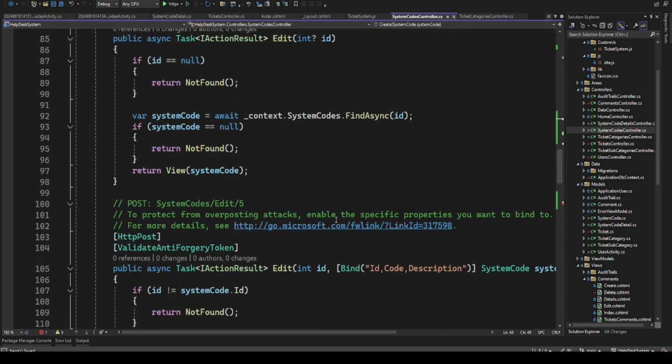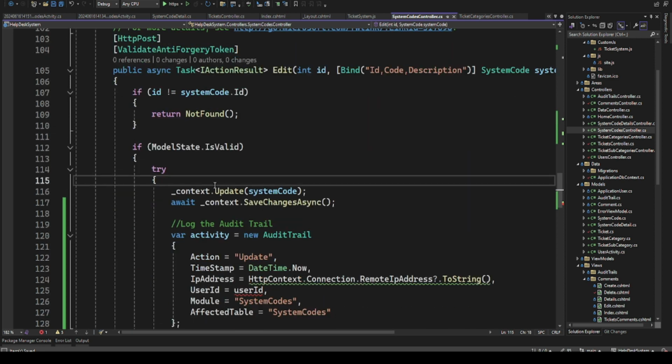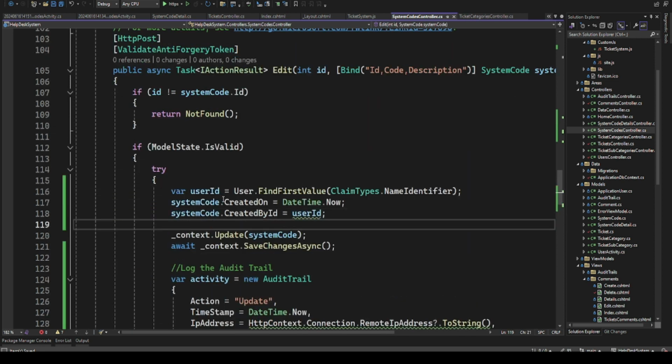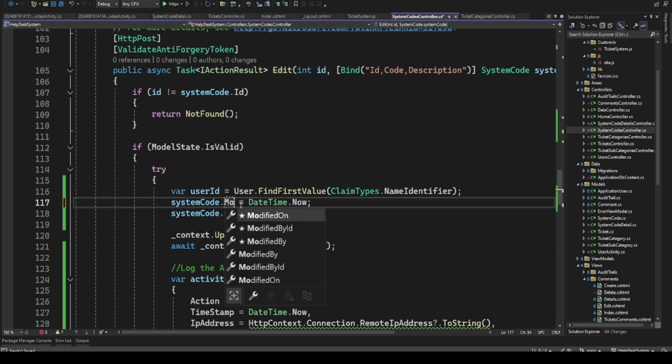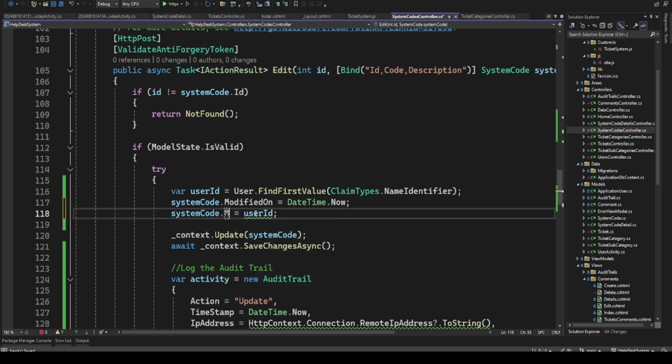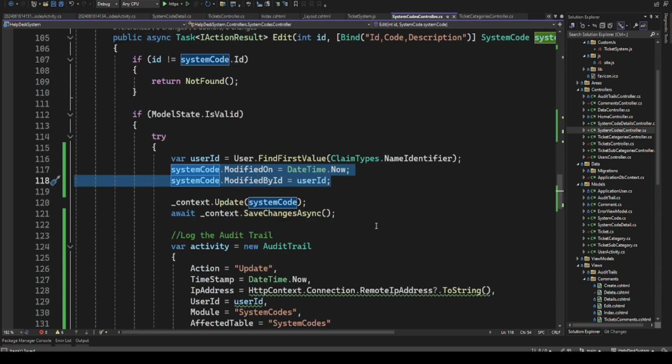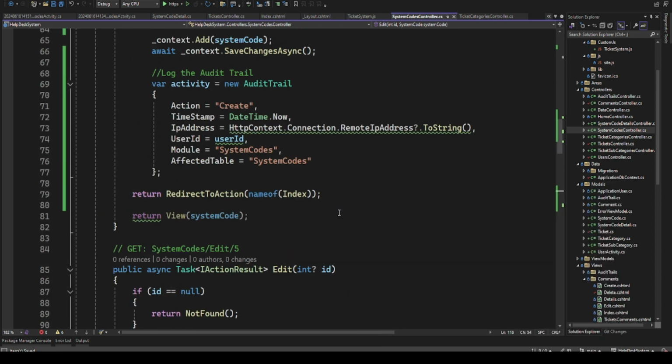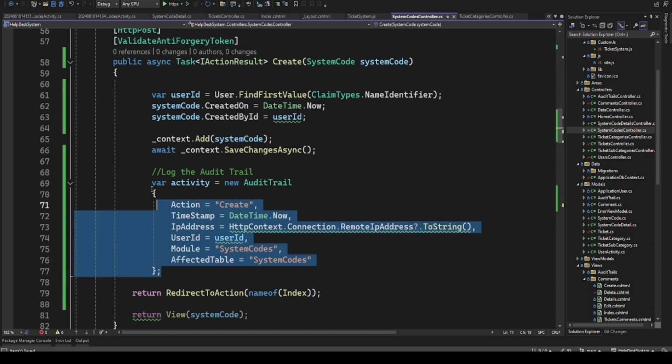But now for the edit, we are not modifying created by. Here we are now doing modified on and modified by. Those are the users who actually do that. So these are the fields that we need to be updating. The same case you have done here, we should always do the same thing to our system code details.